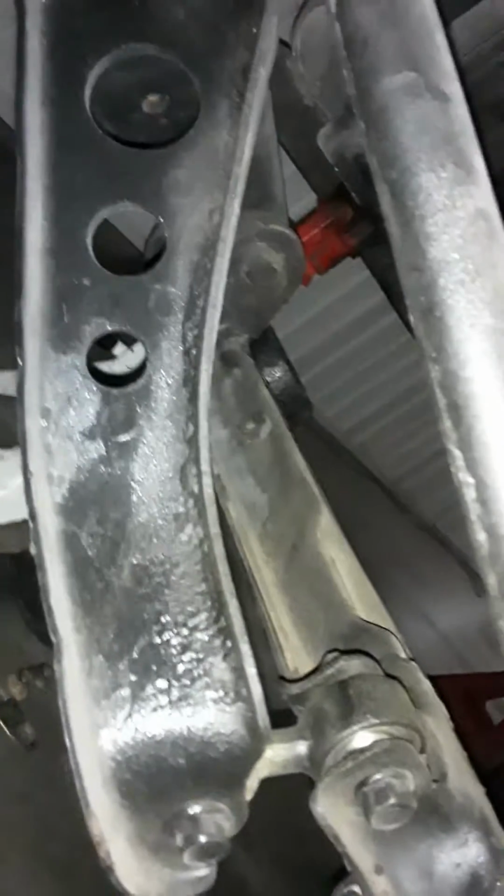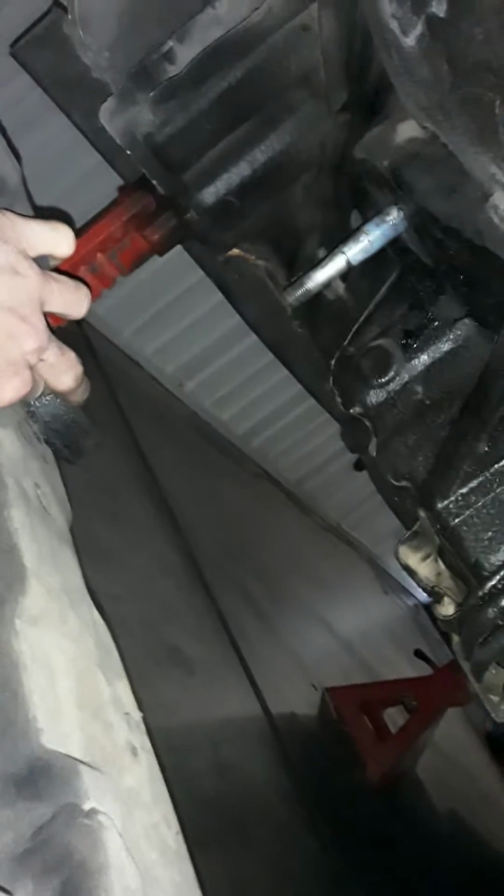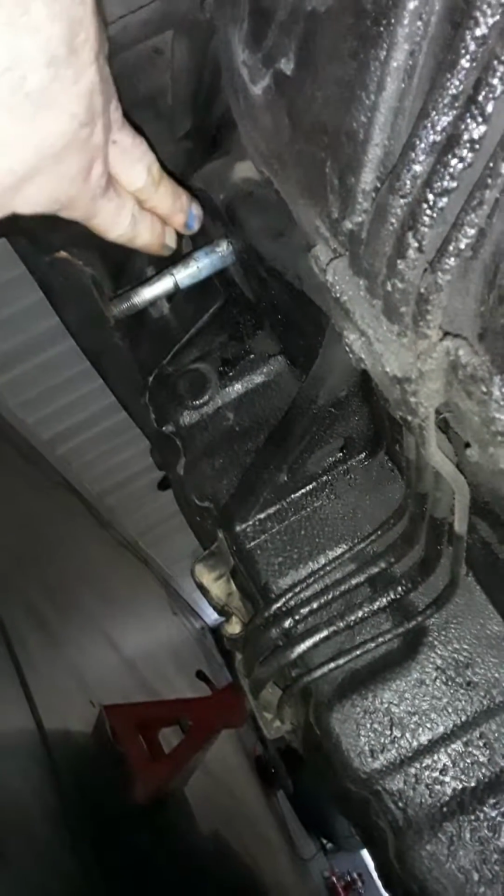And then what I'm going to do when I go to put the rear diff back in and subframe, I'm actually going to get an inner tube because they don't actually have the sheets that I'm looking for at the shop I was looking at. So what I'm going to have to do, I'm just going to get an inner tube, cut it to where it fits around the top of this, trim it to match and everything, and then I'm probably going to do 2 layers, so it's going to be like maybe a 2 to 3 millimeter thick rubber pad, and that's going to go between this and the actual subframe, or the actual diff up here to the unibody.